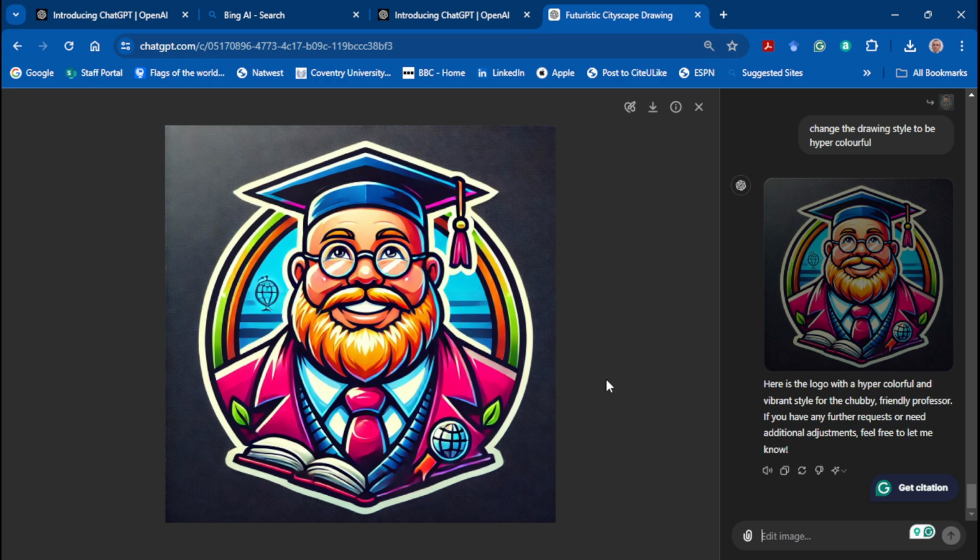I think what I would do in this case is go back and make sure that in the original prompt, I was very clear. I didn't want him to be wearing a mortarboard, if that's not what I wanted. But as you can see, the really cool thing is you can generate images really quickly. They might not be exactly what you want first time, but you can play around with them until you get something that you really like, and then you can use those images. I'm going to do one more, and then we'll call it a day for this video.